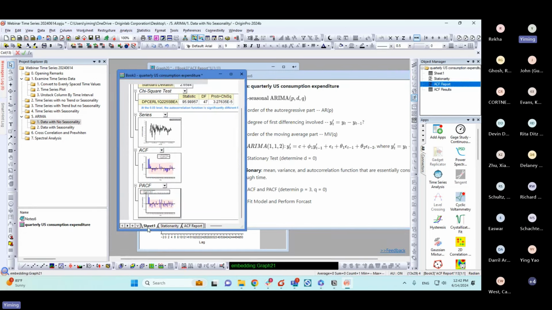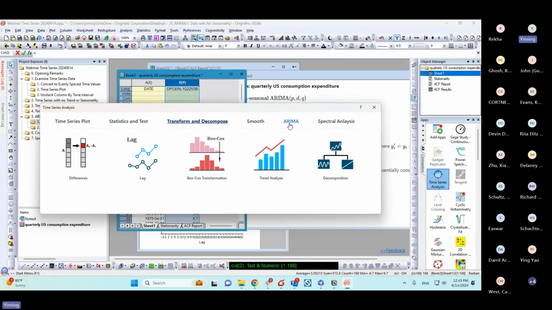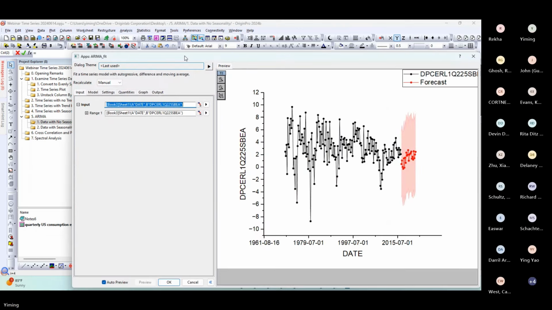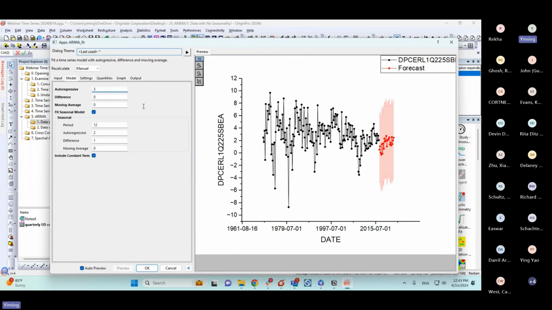Let's go back to the data, go to the ARIMA model and click ARIMA. For the modeling here, autoregressive is 3. I don't have difference, so it's 0. And I don't have seasonality, so just uncheck this box.